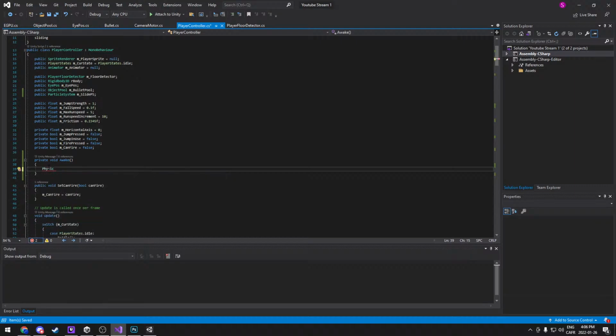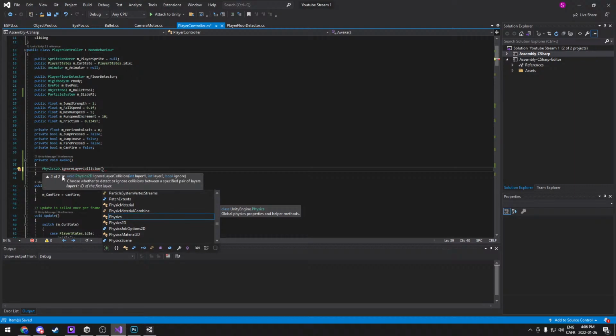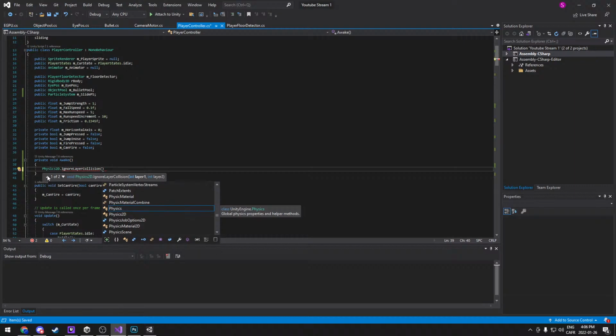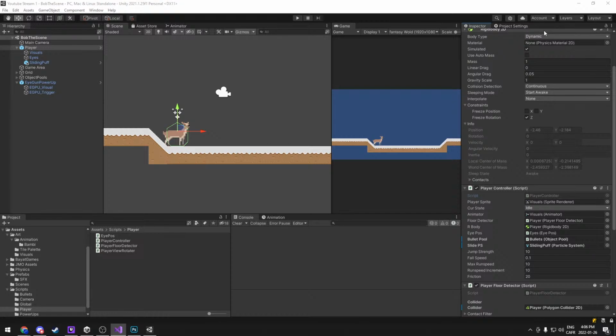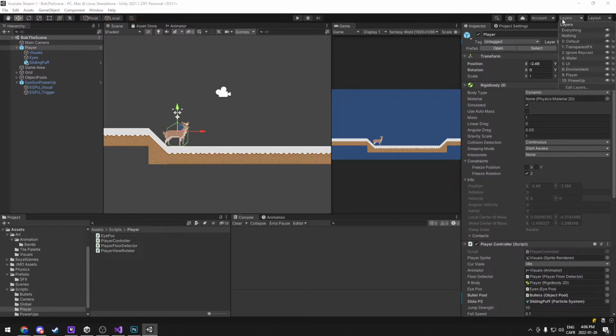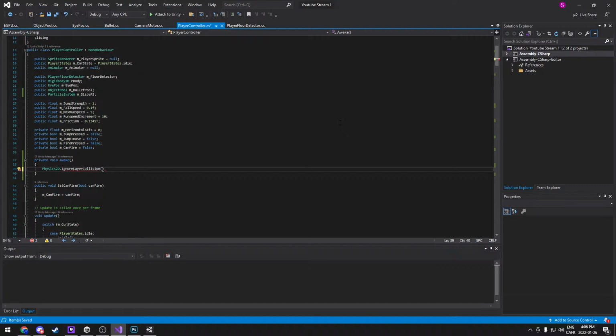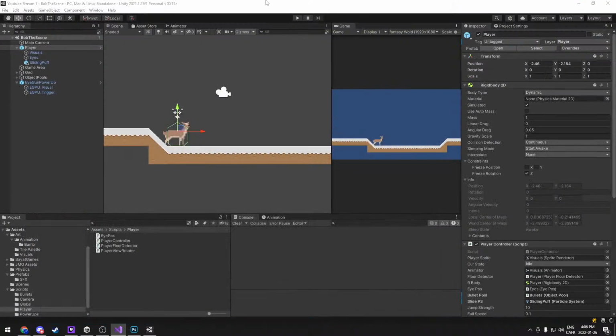Ooh, 2D. Ignore layer collisions between. What else can I have? Okay. Between layers 9 and 10. So 9, 10. There we go.